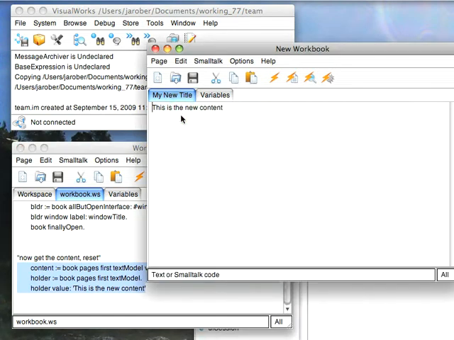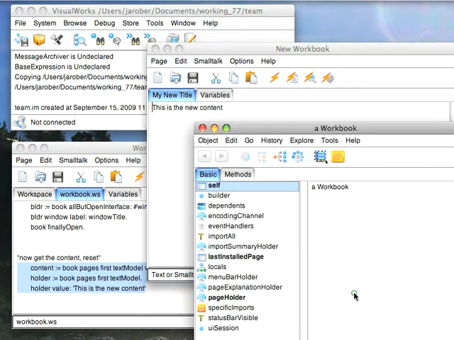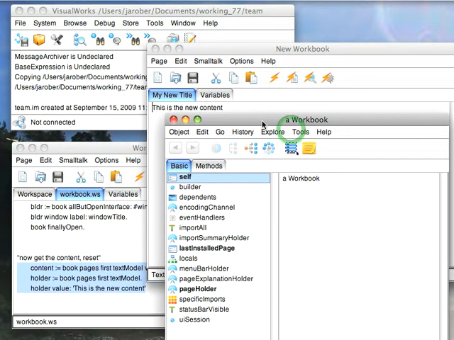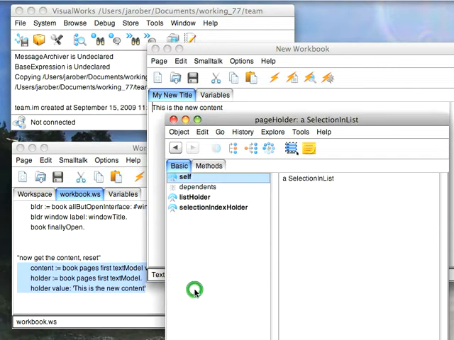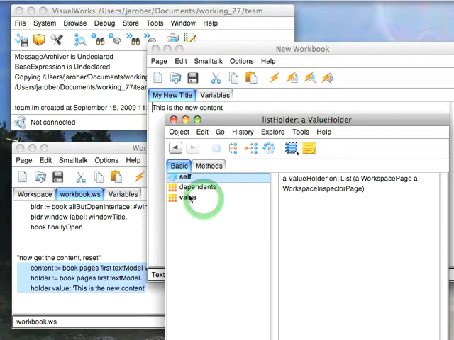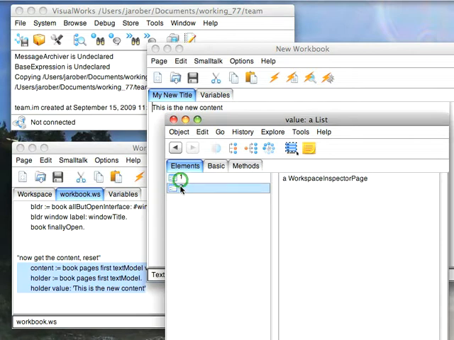Now, that's one way, is just to watch the screencast and learn. The other way you can do this kind of exploration yourself for any problem you don't really understand is to take the object in question and start looking at it. So here you might think, well, page holder, that looks like it might hold the pages. Let's double click on that. And here you can see it's a selection in list. The list holder holds a list of workspace pages. Let's dive into that. And we find the value is the list itself. We'll dive into that. We get there workspace page.